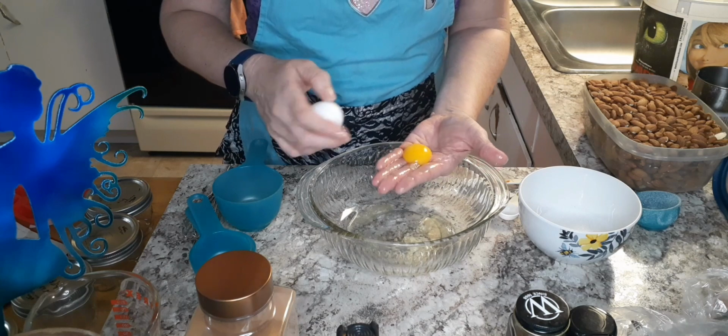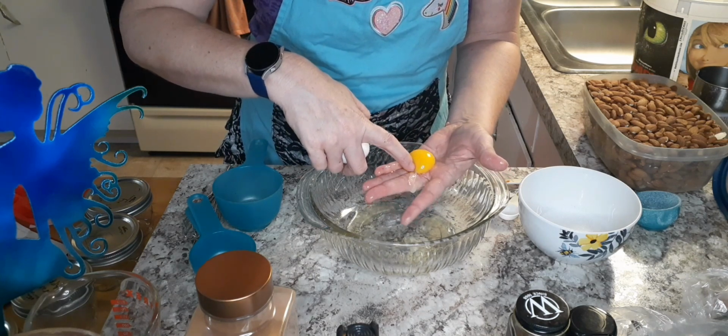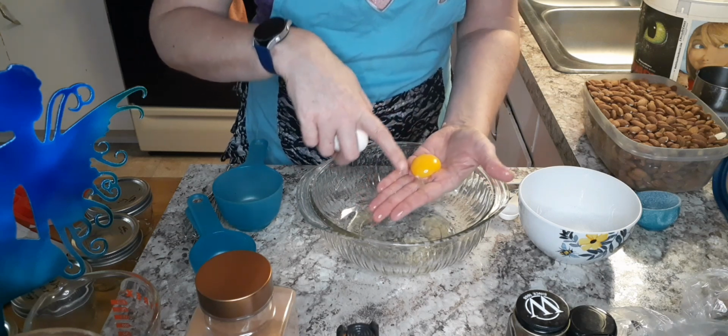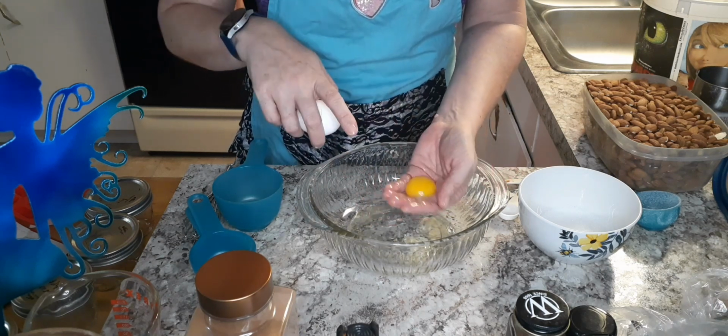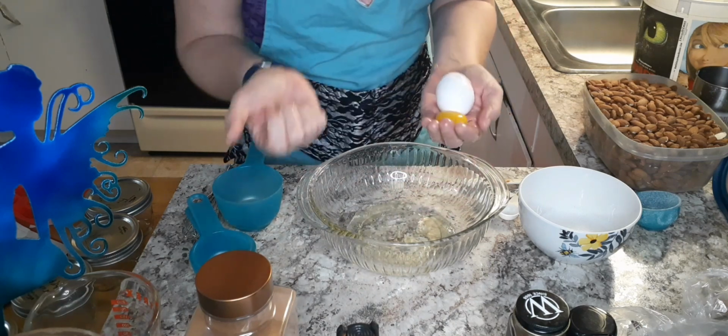And it's got the umbilical cord. Ugh, this is what grosses me out. See that little slimy thing right there? That little umbilical cord is what grosses me out. But anyway, I got that and my egg. I'm going to throw it away and wash my hands.